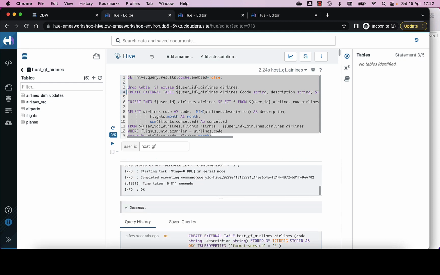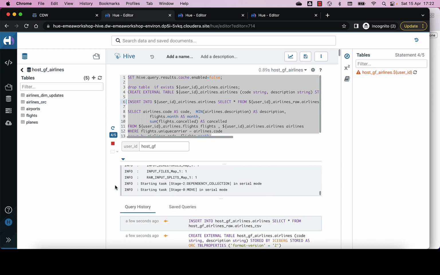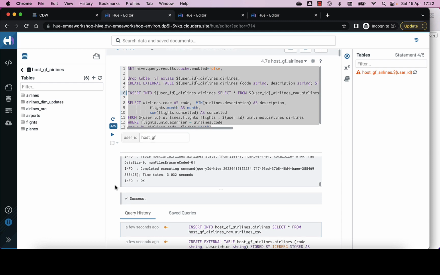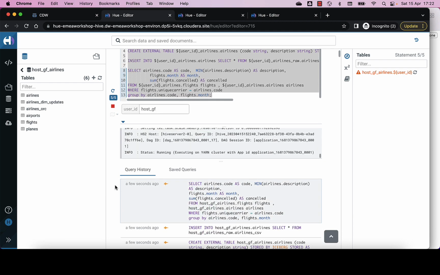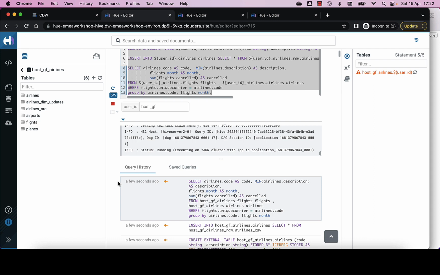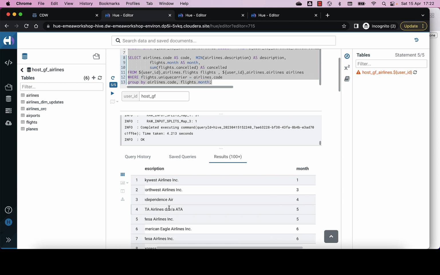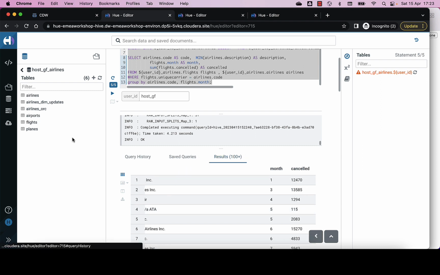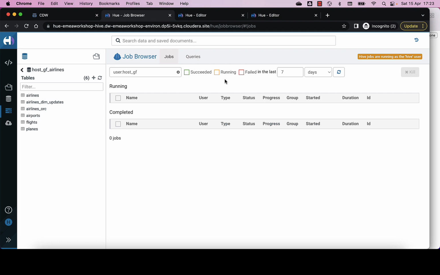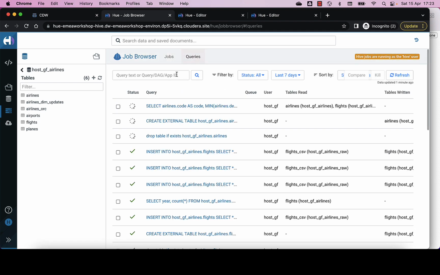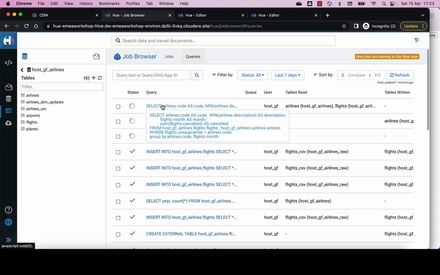Okay. Now it's starting the join, and that's our result. So the result is the aggregation of cancelled flights grouped by airline code and months of the year, but we are most likely interested in taking a look at the execution plan of the statement.